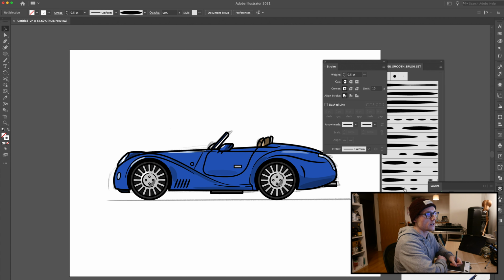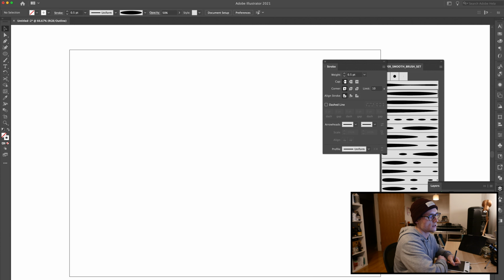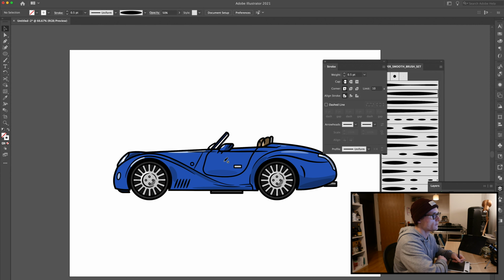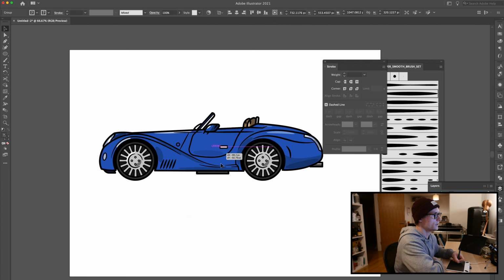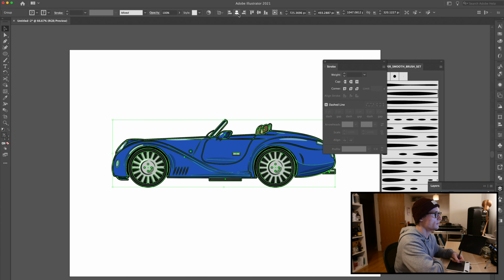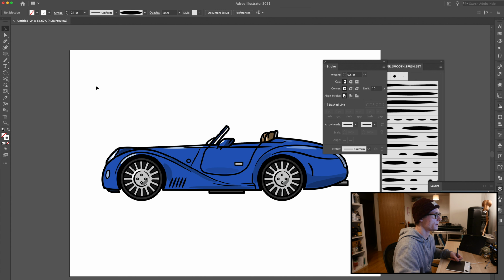So if I go back to my layers panel now and hide everything, you'll see that we had this sketch here at the start, and if I bring everything back in, we've got this really nice 3D well-defined car. So we'll just unlock everything and then just highlight it all and then just group it. So that just means now I can just select this car as a whole and bring it round. And then use these align tools to just make sure it's in the middle and start bringing everything to size on the page. So I'm going to go with that.